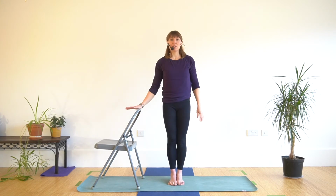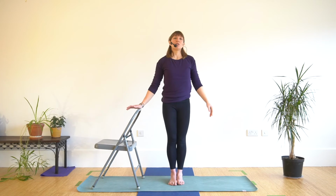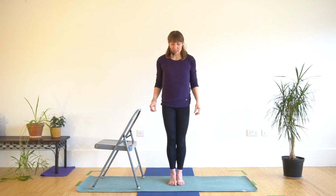Okay, so you can just take one arm up if you're using your other hand for balance. Let's do the other side.